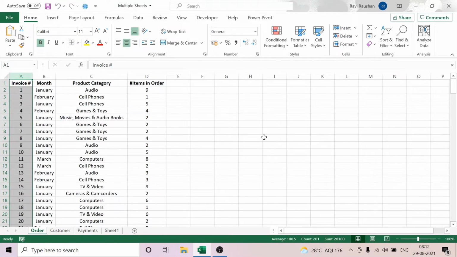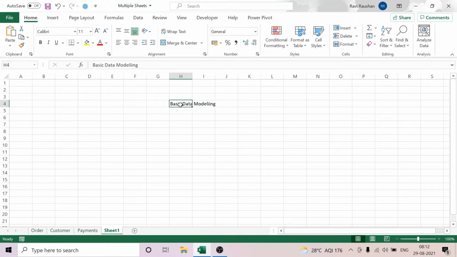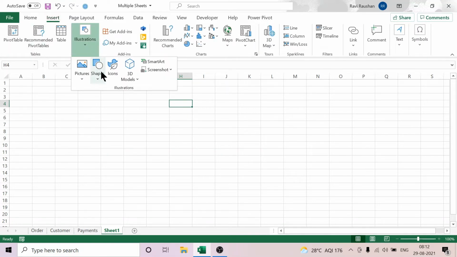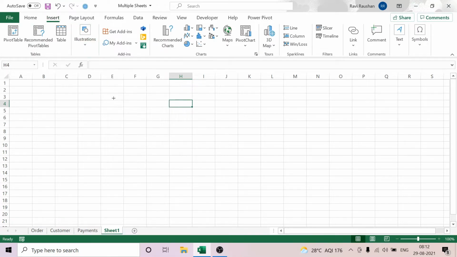All right. Now, again, when you go into data modeling, you will have to identify which one is your primary table. That is very important to establish a relationship, right? Now, exactly what we mean by a primary table, let me explain. That is not something that will be expressed or found anywhere, it is just for understanding how to build the relationship and do the connectivity. Now, if I look at it, I just take some shapes to make you understand, right? So, suppose this is my table number one, which I am calling the order.